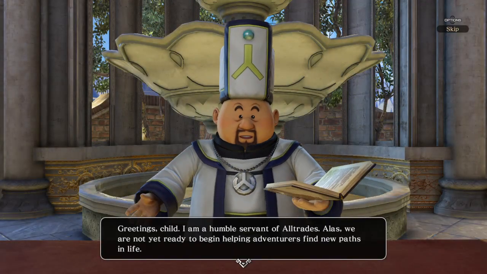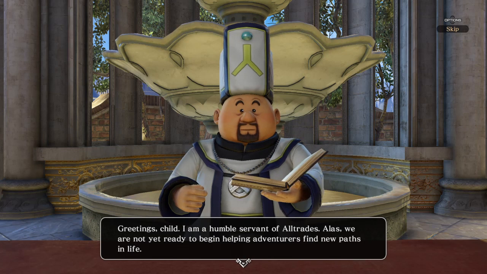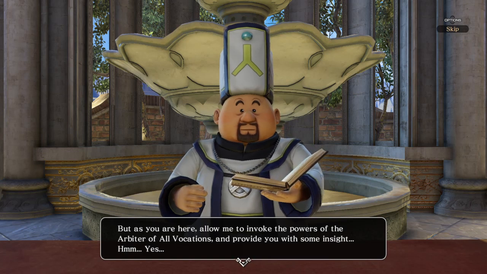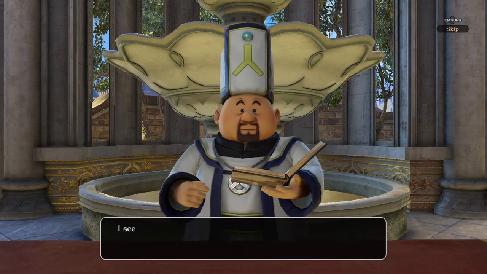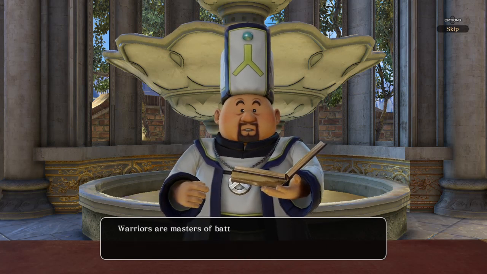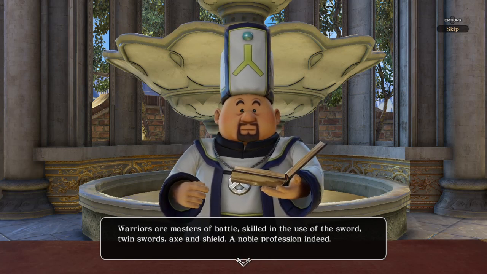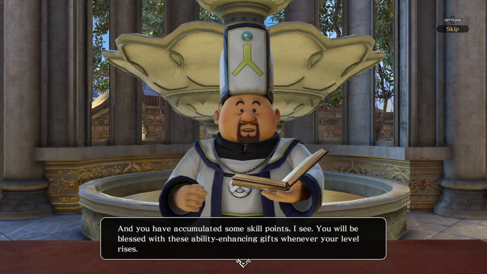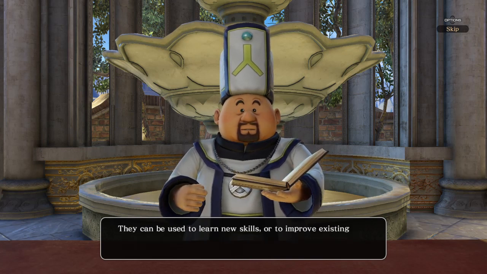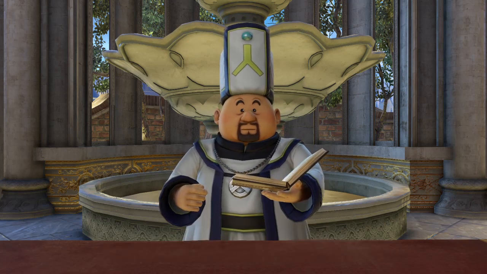Greetings, child. I am a humble servant of all trades. Alas, we are not yet ready to begin helping adventurers find new paths in life. But as you are here, allow me to invoke the powers of the Arbiter of all vocations and provide you with some insight. Yes, I see you walk the path of a warrior, and that you are destined to walk it a little longer. Yet, warriors are masters of battle, skilled in the use of sword, twin sword, axe, and shield. A noble profession indeed, and you have accumulated some skill points, I see. You will be blessed with these ability-enhancing gifts whenever your level rises. They can be used to learn new skills or to improve existing ones. Spend them wisely, child. Their value is incalculable.